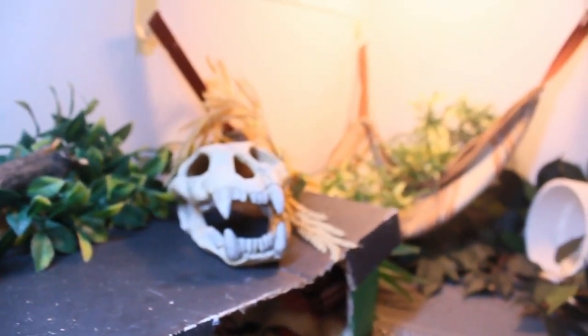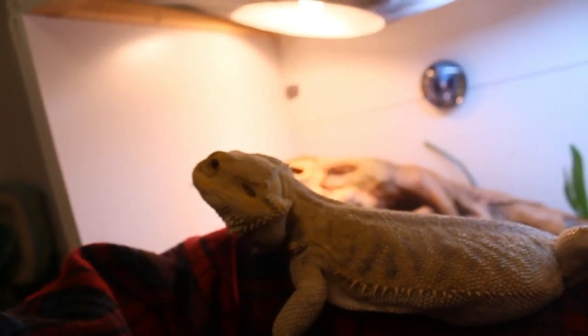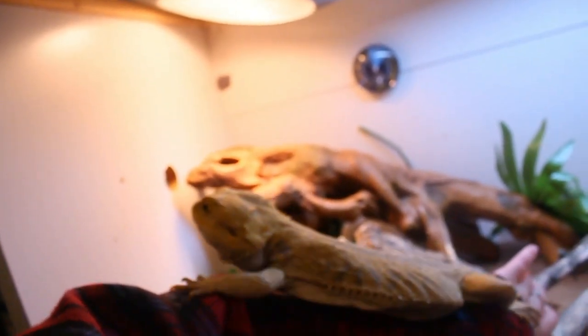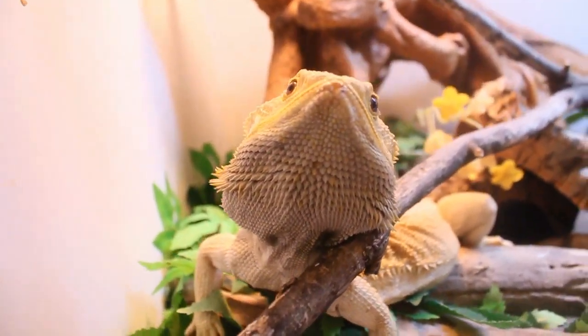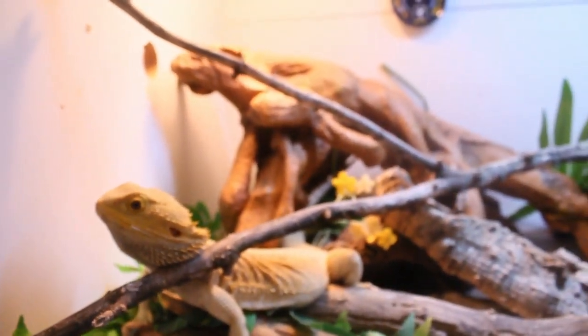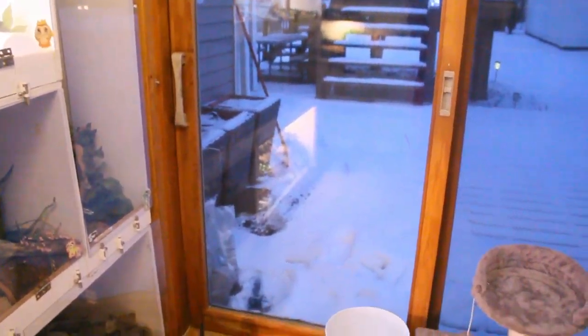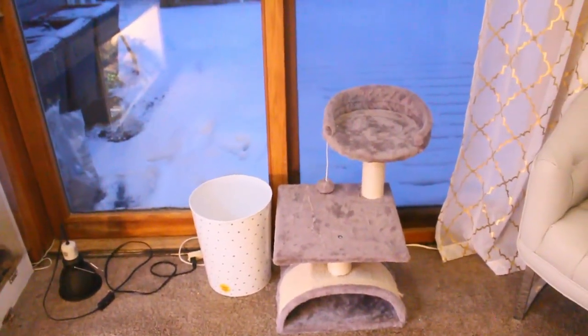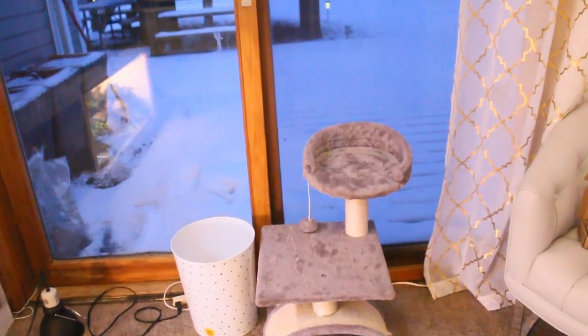The final enclosure in the build is Zeus's, my bearded dragon. He is in a five-foot by 22-inch by 20-inch tall enclosure. Zeus is a citrus bearded dragon, meaning he has a yellow pigment color. He was my first ever reptile and the only bearded dragon I own personally. He is currently shedding on his mouth and he already destroyed his cage after a clean yesterday. Next to the condo I have a trash can and a small cat tower that was kind of meant for Zeus to climb on, but he never uses it.